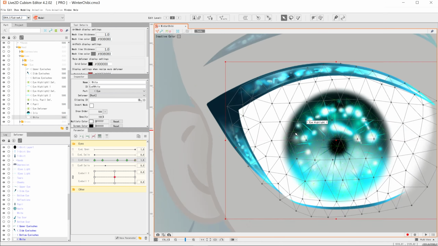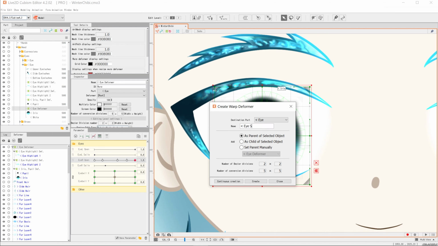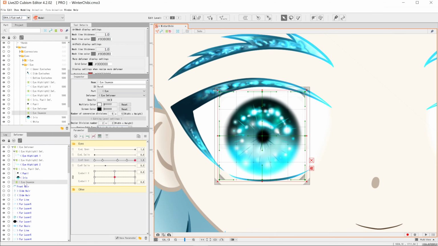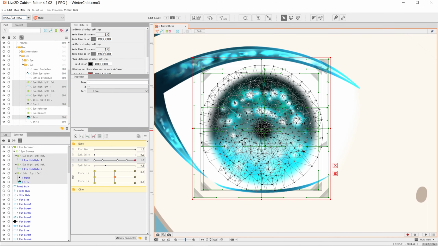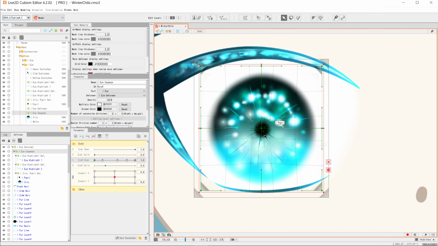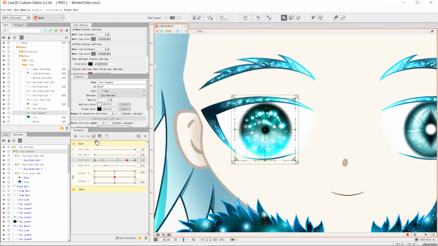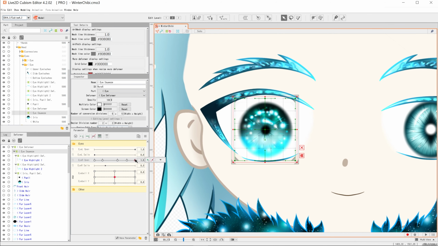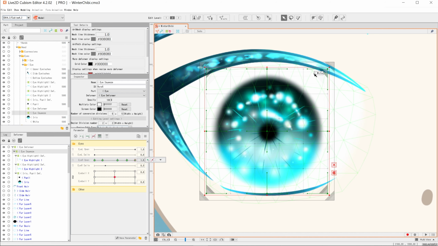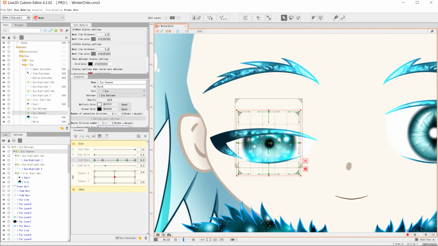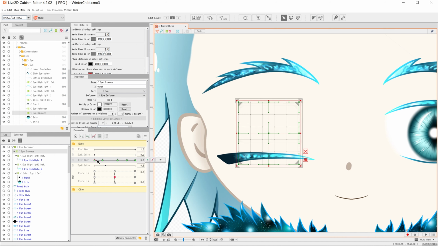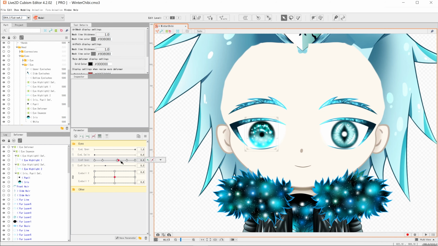Here we create a deformer for our pupil and iris to make them slightly narrower when surprised. Look at what else we can do. In the same deformer, when closing the eyelids, we can make the iris also move downwards when the eye is closed. As I mentioned earlier, these small details make our model more lifelike. Now let's see what we've achieved.